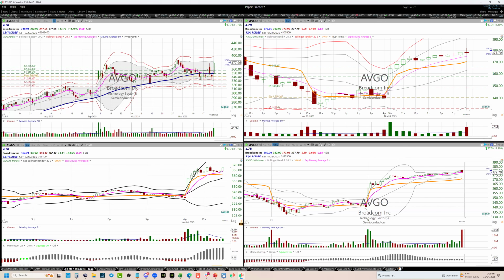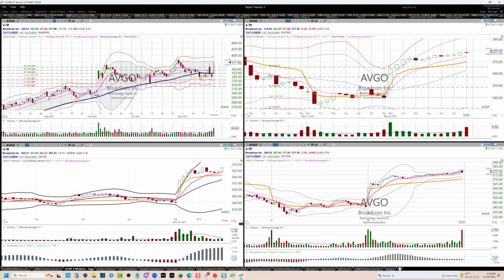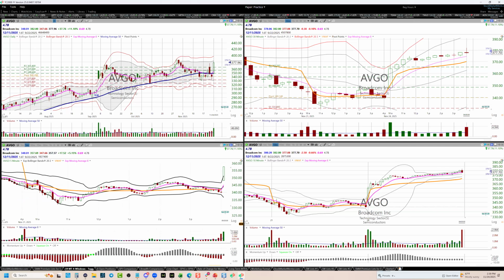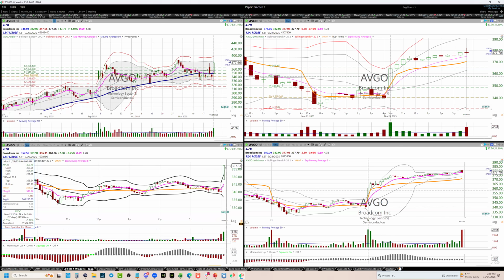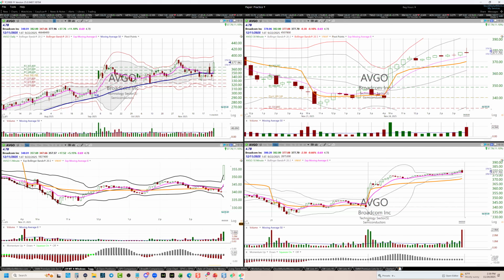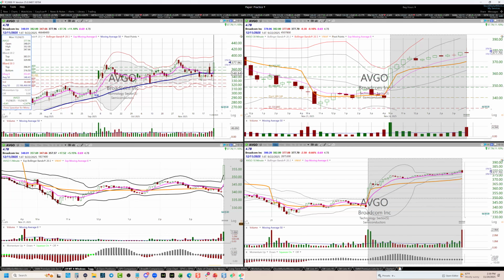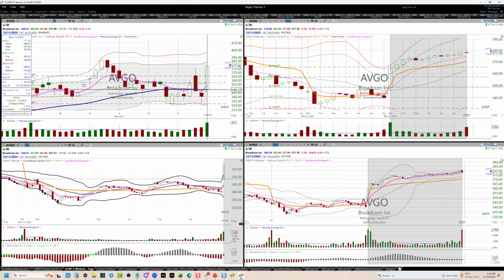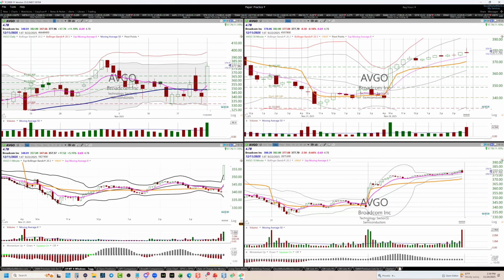Now, what I want to show you is this. If you're looking at this, you can look at it as really an opening range breakout here, where this is the first 5 minutes. The stock gapped up pretty nicely, actually over 5% from the close on Friday, which was a crappy close. So the stock had to get up about 2.5% from the close. Anyway, the bottom line, though, is this.